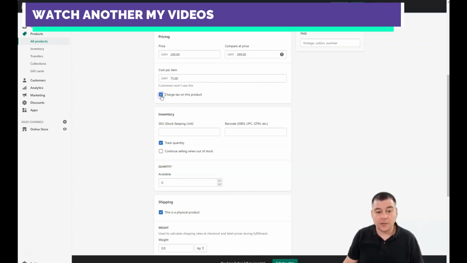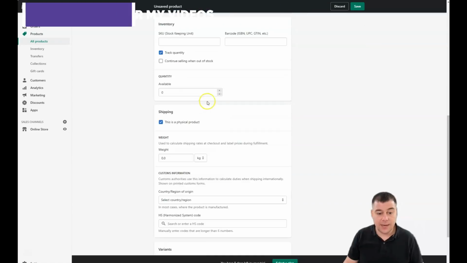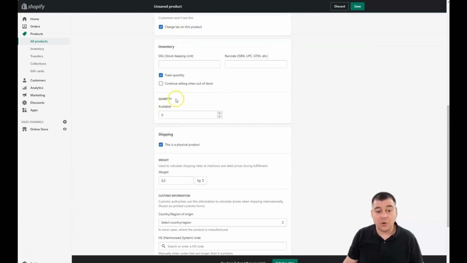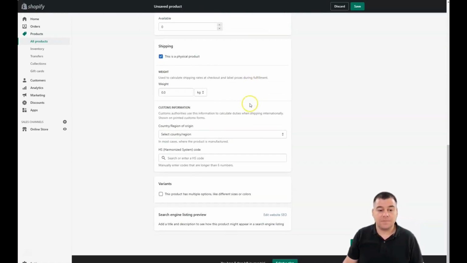Okay, charge tax on this product. If you're in the US, definitely you need to make that happen, and so on. Quantity available in stock, all the shipping information, weight. It's a really powerful tool to manage an online shop from one spot.